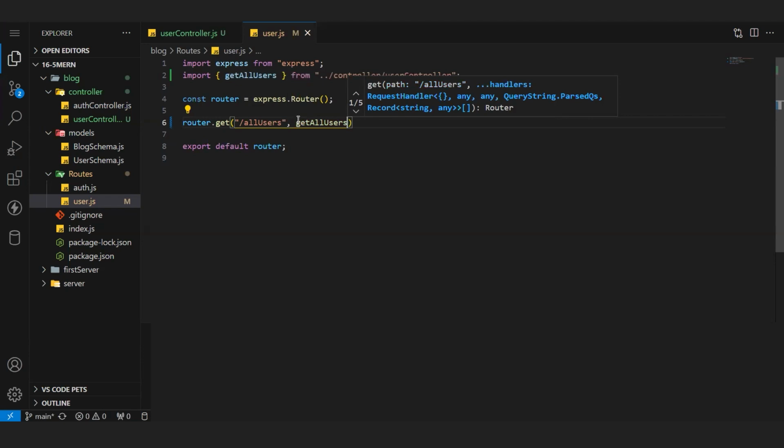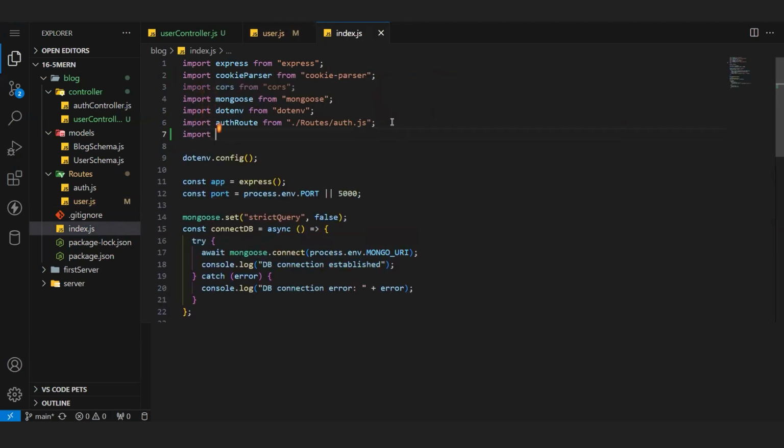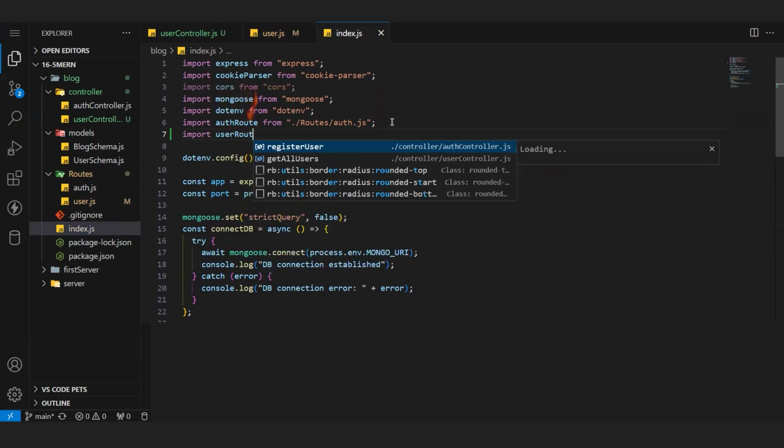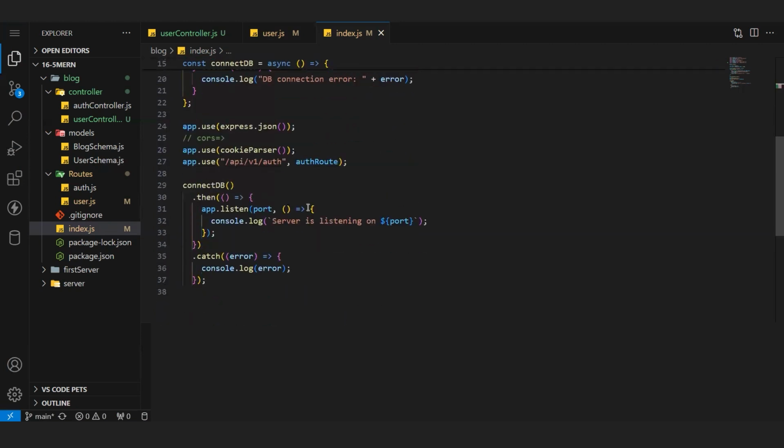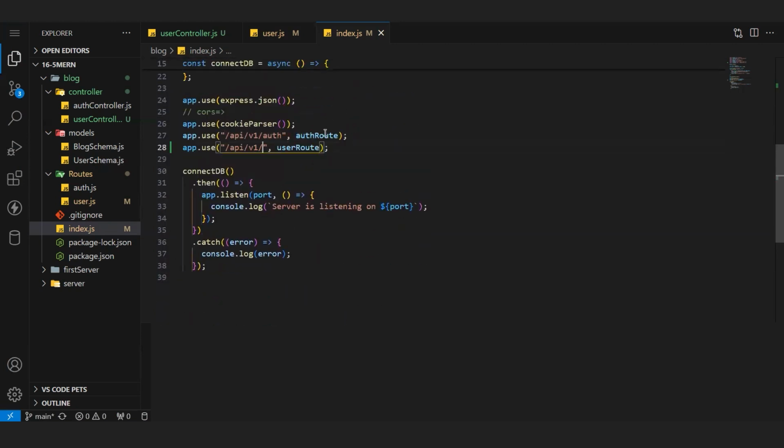So you call this import user route from dot slash routes slash users. This is not related to authentication, so you mention it as some other keyword like users or user.